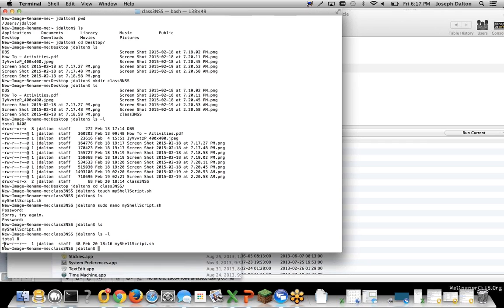So at its core, you have 4 groups of information here. You have this first little dash, which is sometimes a D, like up here, which stands for directory. Then you have 3 pieces of information, an R, a W, and a possible X. You see where I'm highlighting now? Yes. Okay, so that's read, write, execute. I said that there are 4 pieces. The first thing is whether it's a directory or not. If it has a D, it's a directory. If not, it's a file.